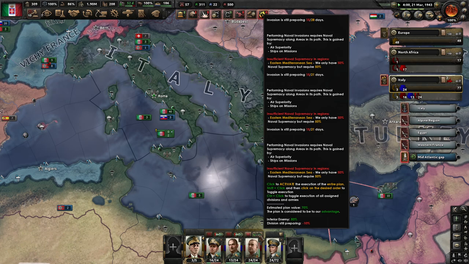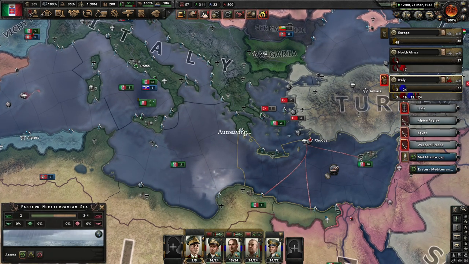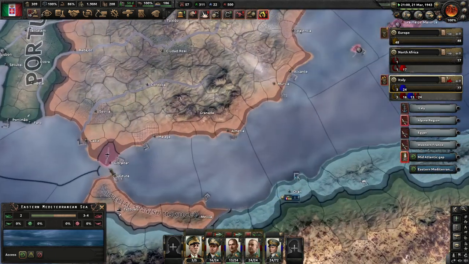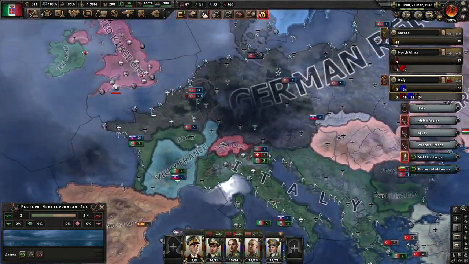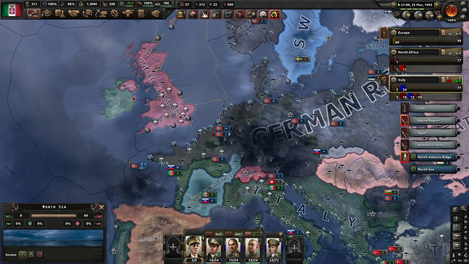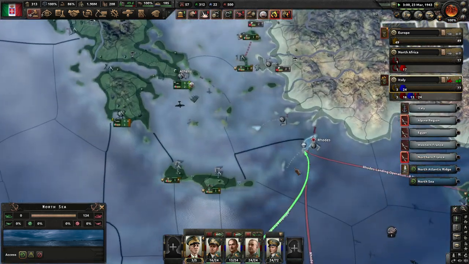Okay. In 13 days we will take Rhodes. Then I'm going for the Baleares and then for Gibraltar, because then I can send my fleet out of this strait here. We are now blocked by Gibraltar. Then we can maybe do an invasion. Oh, yes we can. I already see that we can do it, so.